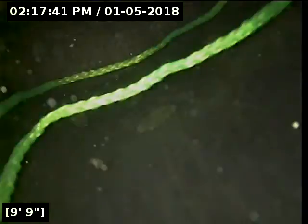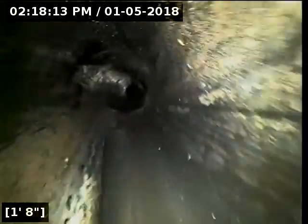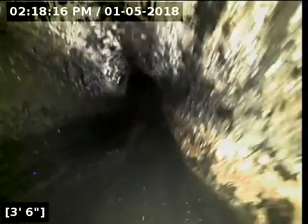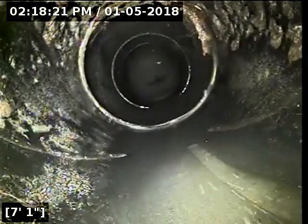So I'm going to try and locate right here. In fact, I got to redo my little string trick here. I got to get just past that point to locate it. Now, my recommendation for the repair here is more for the longevity of the line. At this point, it's still functioning. There's absolutely no debris in the line. It's very, very clean. So it's functioning nicely. It's just that the joint is compromised and is now open to the possibility of opening up further to the ground, as well as letting roots into it. And we don't have a good enough picture of the sidewalls to see what that looks like as well. For all I know, it is open to the ground already. We just have a terrible view.